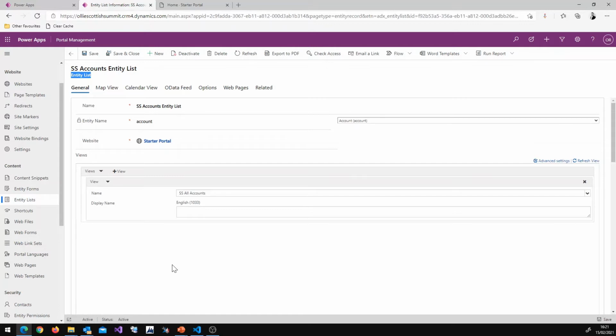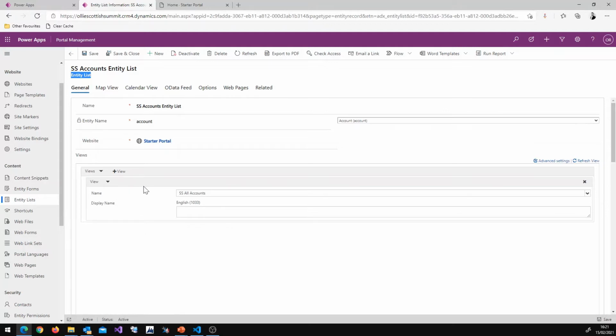So I started adding at the end of the records, web page, page template, and web template, just as I have here, entity list. And this personally helped me to locate where I was. Again, that's optional, but it helped me in the past. It might help you as well.